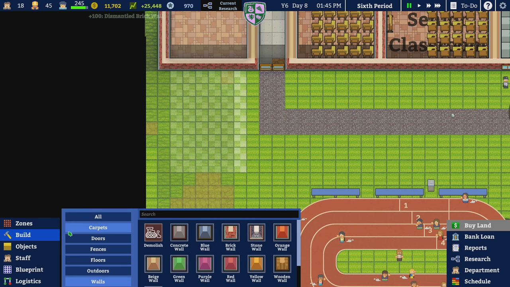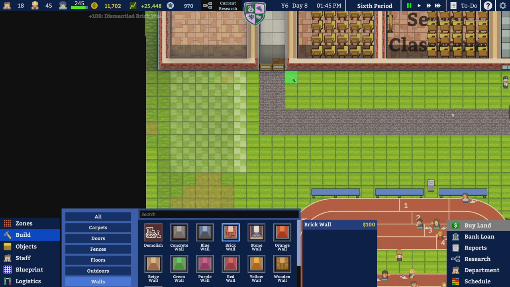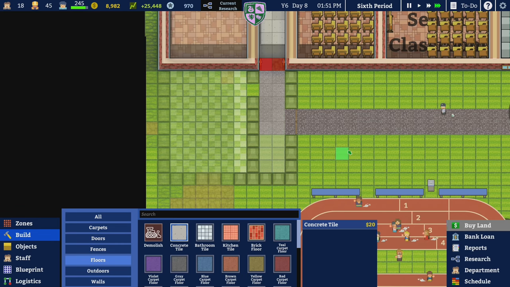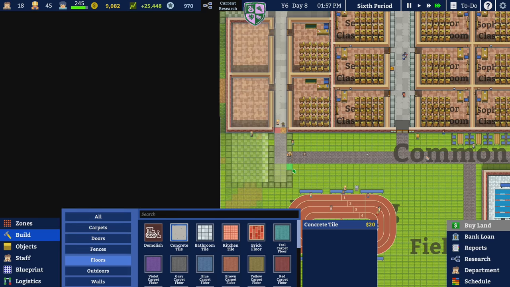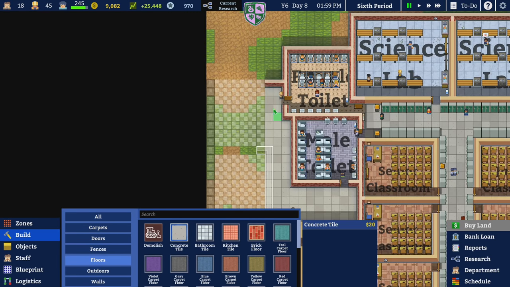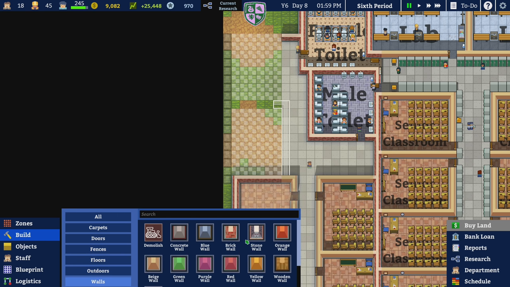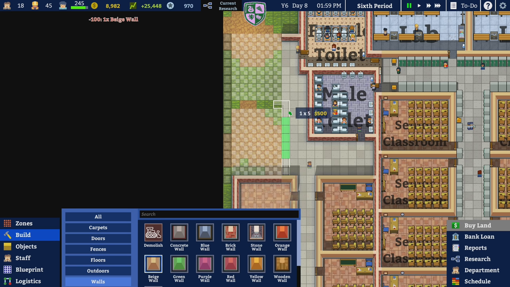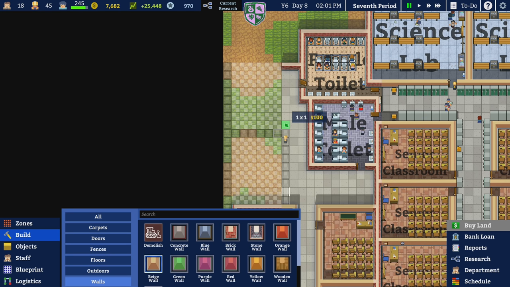So what we'll do here instead is we're going to have this building. It's going to be like this. Okay. The beige interior wall will go like this. This doorway can be eliminated and it can be shifted to be a double door here instead. And then we make all of this regular concrete. Okay. Let's get on that, workman. All this is done. Yeah, regular concrete's fine there. Walls. Let's get the beige wall. Interior. You know what? Let's have the door be on this side. Beige wall there. Door can be on this side, so we'll go up like that.